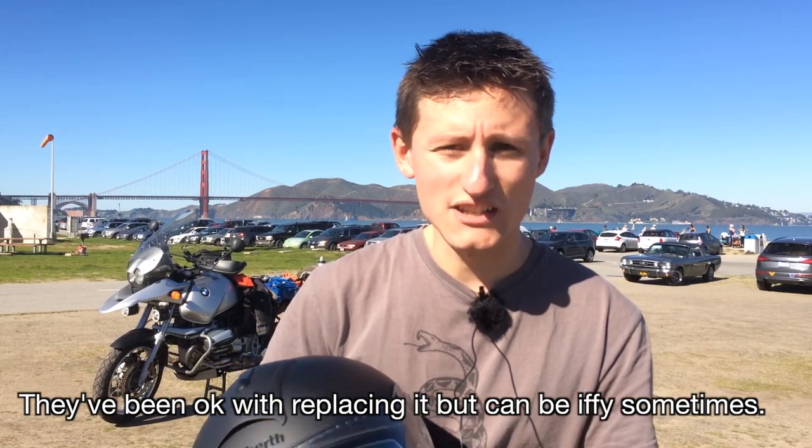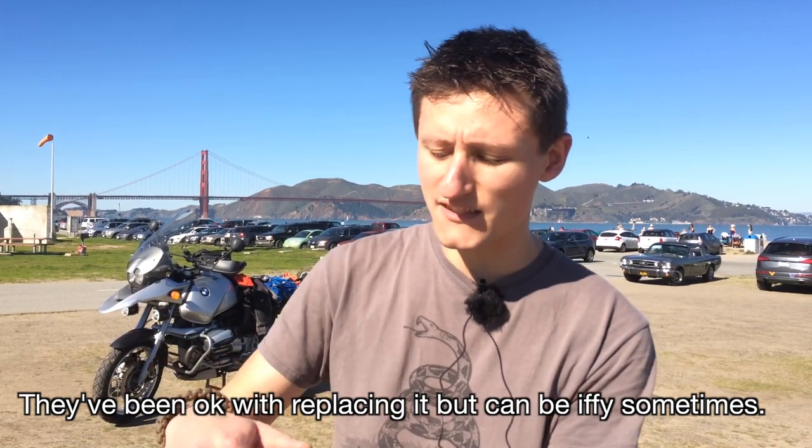The Schuberth SRC communication system replaces the entire neck roll with something that already has all the electronics in place — it's super cool in concept. However, one of the guys at the BMW shop I work at has had his replaced three times; cables fray in the rear and the system itself can be a little wonky — his phone called one of his friends four times within 20 minutes without his input. So if you're buying this helmet for the built-in communication system, that's something to consider. There are also aftermarket options like Scala Rider, Cardo Packtalk, and Sena that fit on the outside.